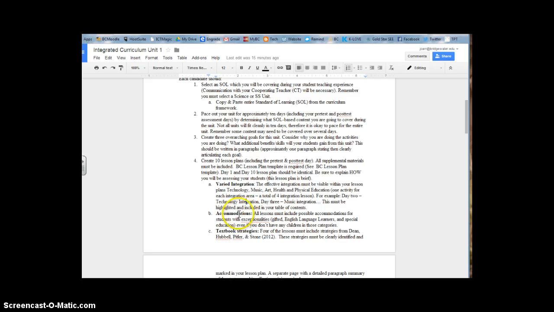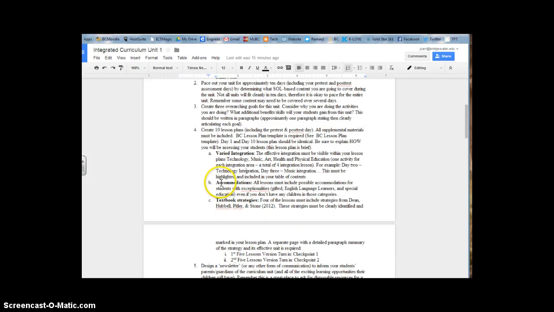All right, next, all of your lessons need to include accommodations. We're going to spend some time with accommodations, and I don't mean just one area. So think about your gifted students, your English language learners. Even if you don't necessarily have children in your current field experience placement, you might when you actually teach. So it's important just to think about those areas.